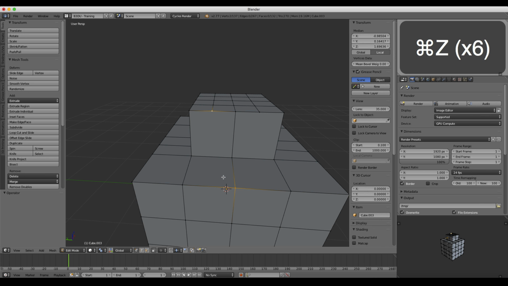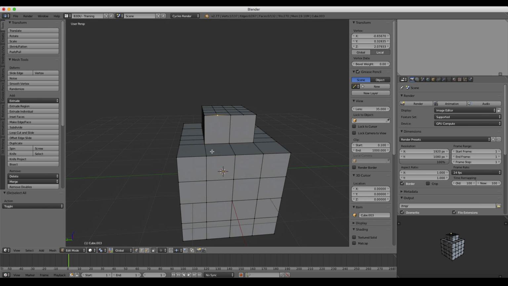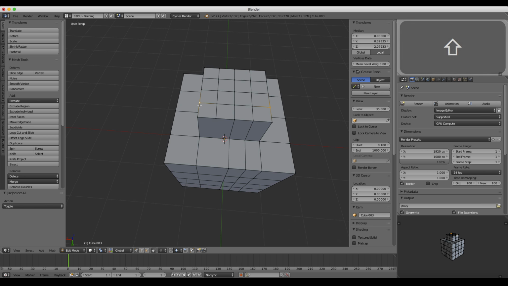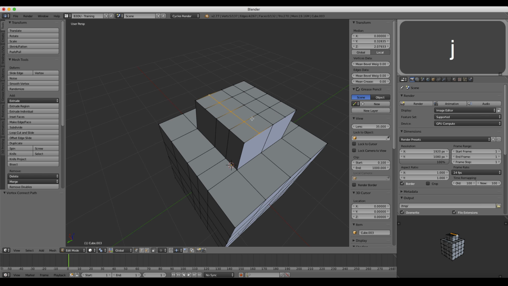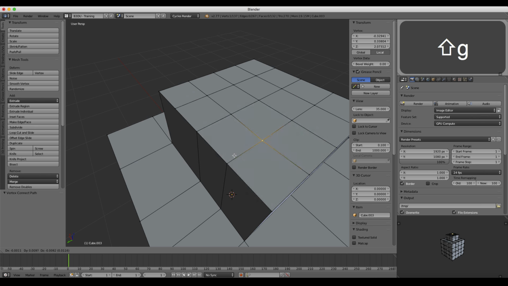So let's see what we can do as far as getting our edge loop going all the way back around to the other side. Now, if we were just to select here to here, the shortest path is all the way across. Well, we already have a bunch of edges there. So if I were to hit J, it's just going to show me that those are connected already. And you can see it's not creating any new geometry for us.